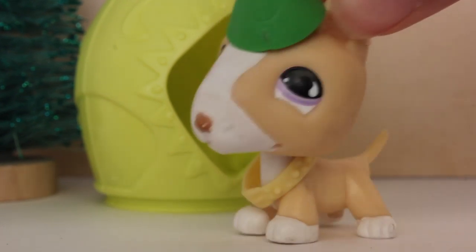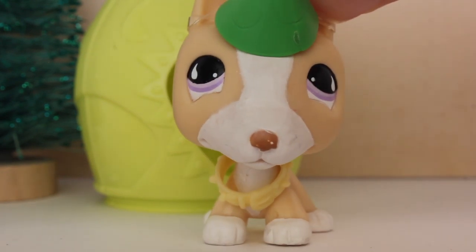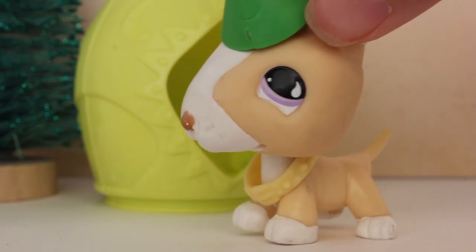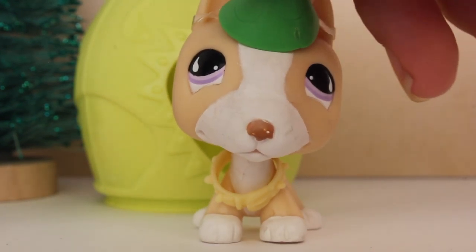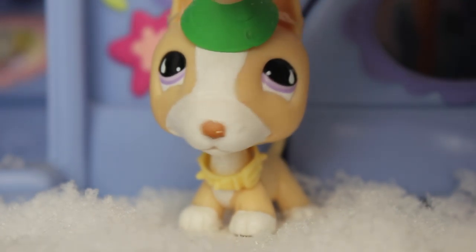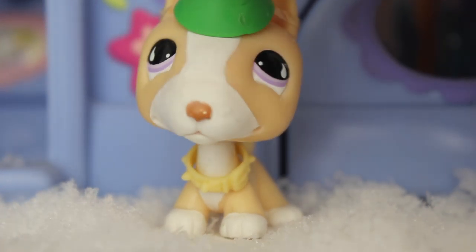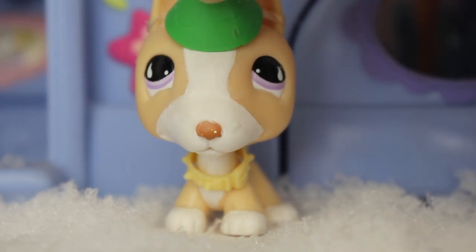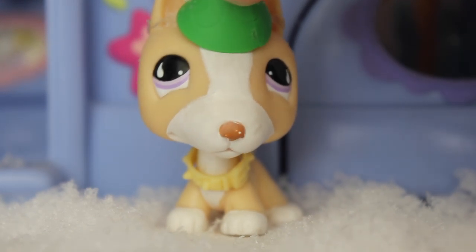So the last step is to spread Christmas cheer, and I know exactly how I'm gonna do that. Let's get my scarf or coat, something warm, because we're gonna go outside and it's gonna get really really cold. Okay guys, I'm outside and it's really cold out here. I don't know why I didn't grab a coat. But yeah, I'm outside the workshop and we're gonna start spreading Christmas cheer. We're gonna do it really fast because it's really cold out here.